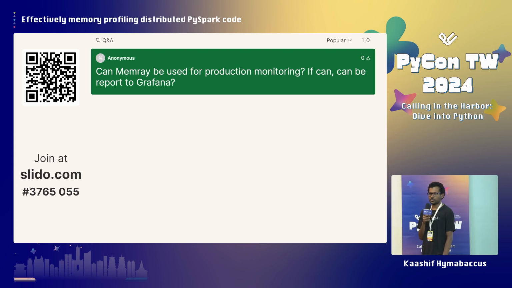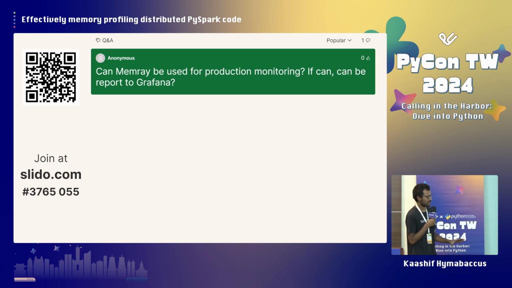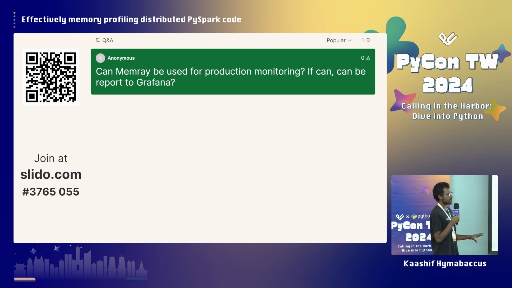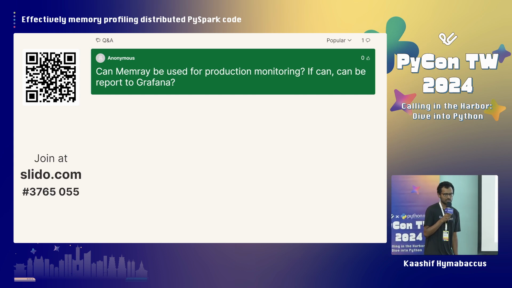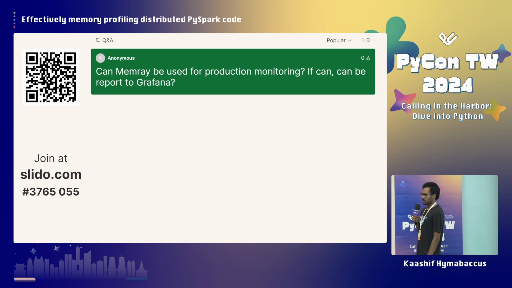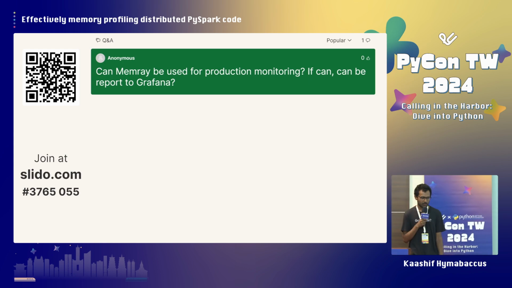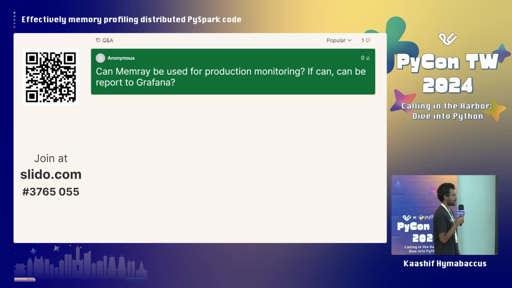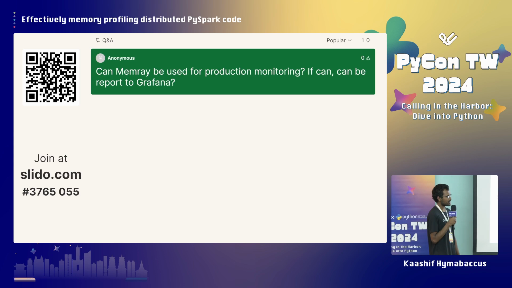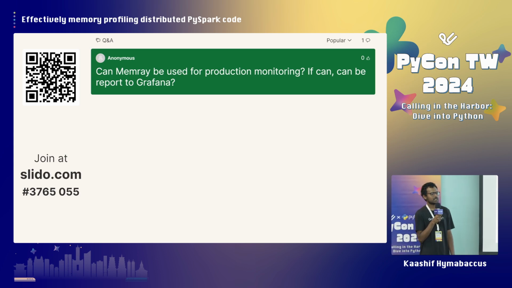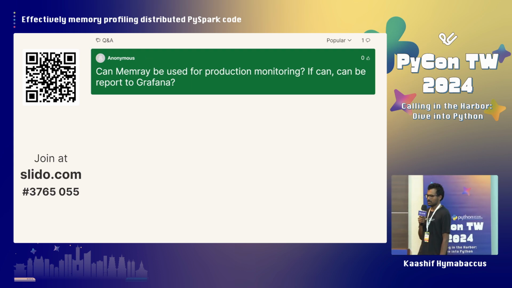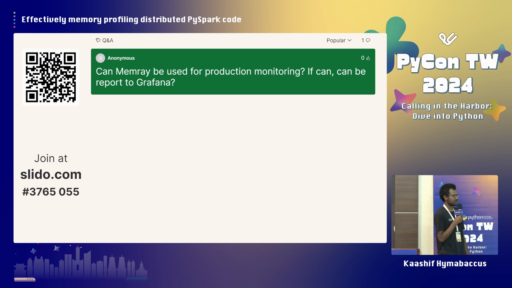If you have a process running that's using a lot of memory, you can run Memray and get a snapshot of the memory usage broken down by which function is calling what. Or you can turn on, like we have here, a dump of the memory usage if the program crashes. So that is a kind of production monitoring too. But Memray doesn't support, as far as I'm aware, live reporting of memory usage metrics or anything like that. So you wouldn't really have anything to put in Grafana.